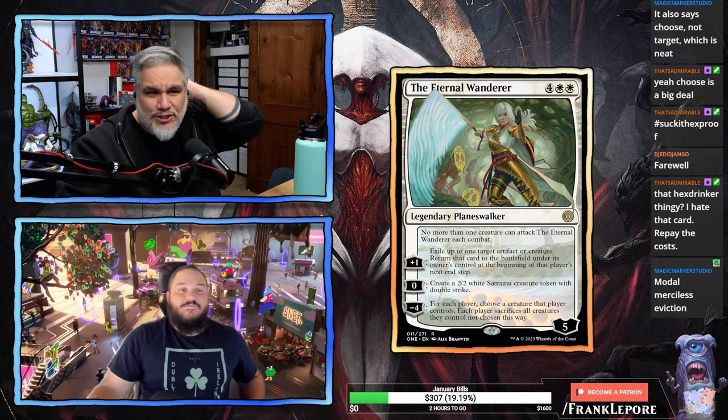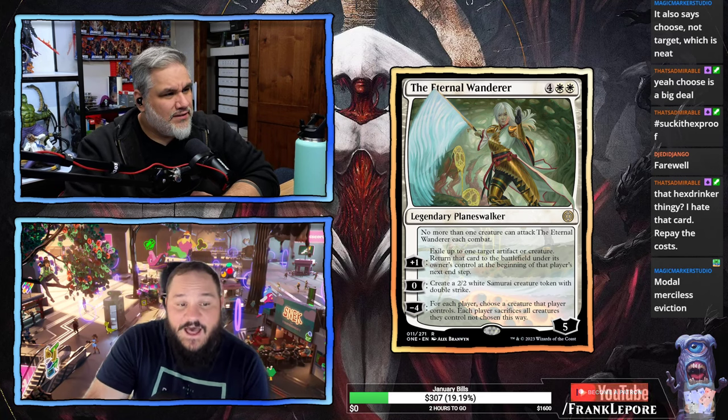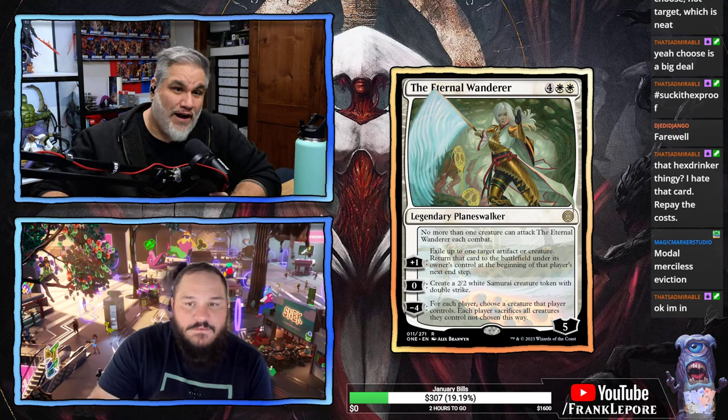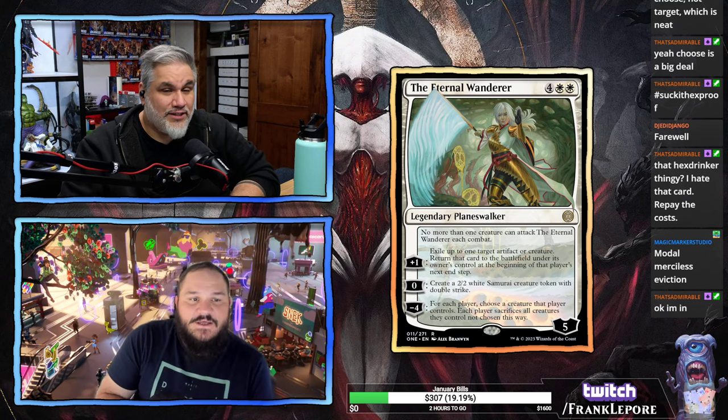Yeah, I like that you can -4 her the turn she comes into play and she still survives. Plus, like Nathan said, you can choose their Llanowar Elf, right? Oh, cool, you have a 4/4, a 5/5, and a 1/1. You keep the 1/1. I just got rid of your two biggest guys. Yeah, this card seems good.